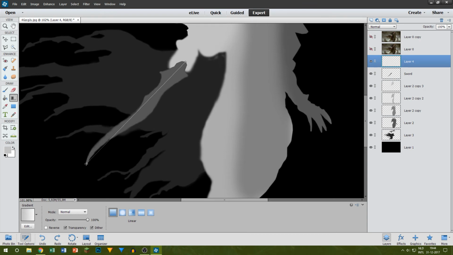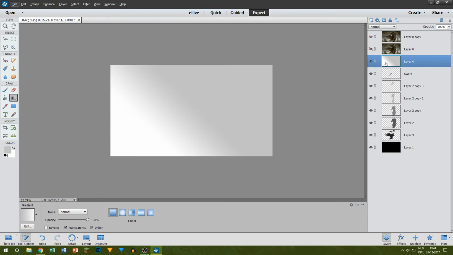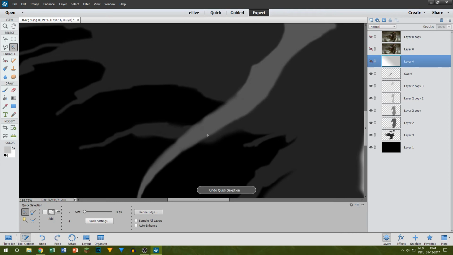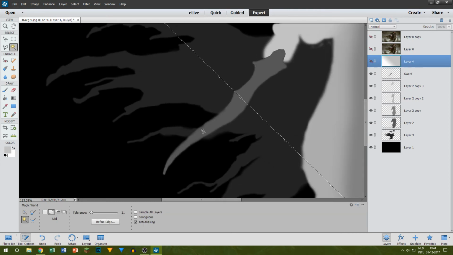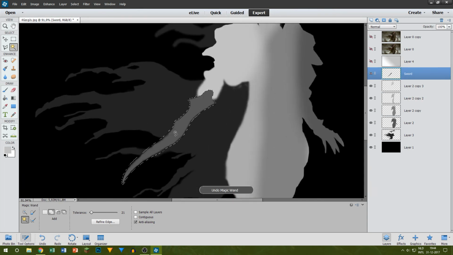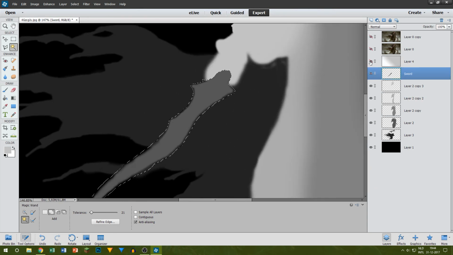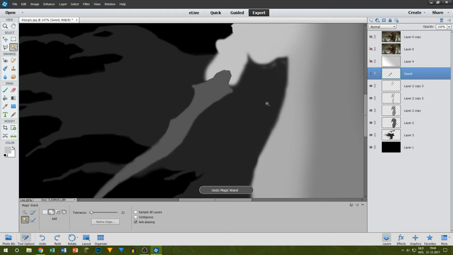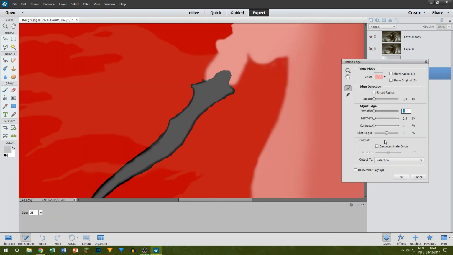So then that would be like this. Then I will select, what on earth? Oh, that's the gradient. It takes the gradient. That's not what we need. Thanks anyway. Then in the refine edge, I need to shift the edge down. It's not doing anything. There we go, and then smooth it out.